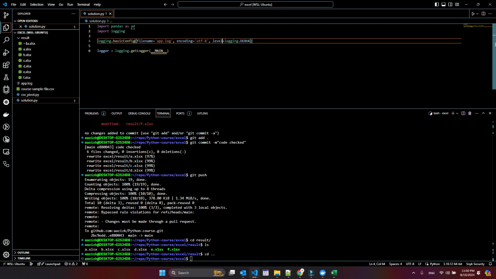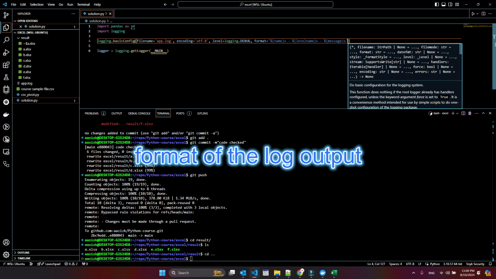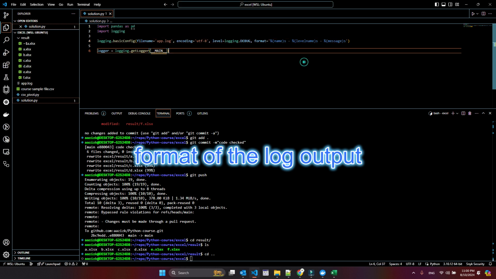My level is logging.debug. So whenever it gives us any output, it will give it the name of debug, and we can give it a format as well. It's up to us. So I can add a format as well.